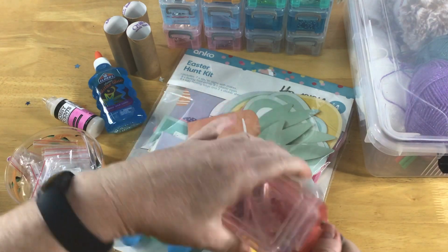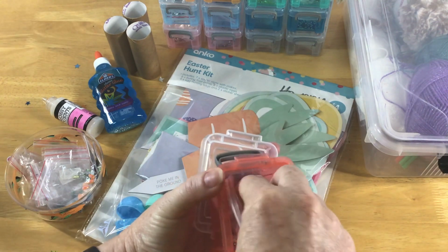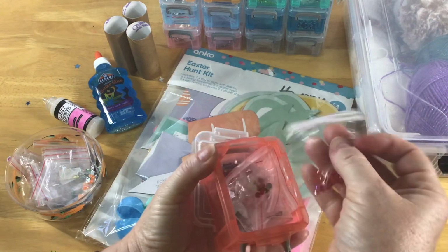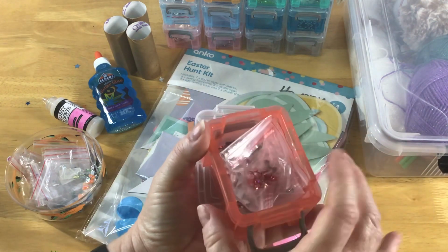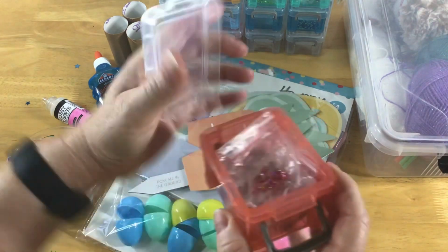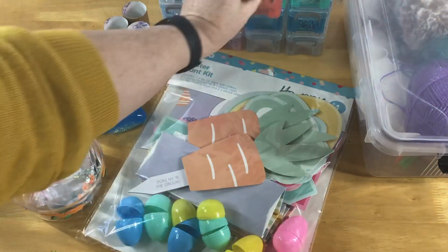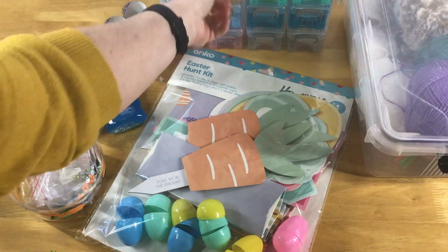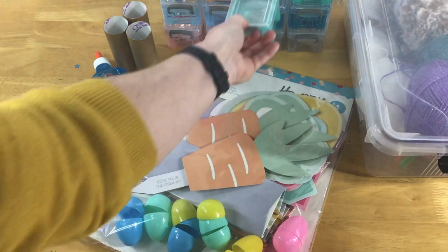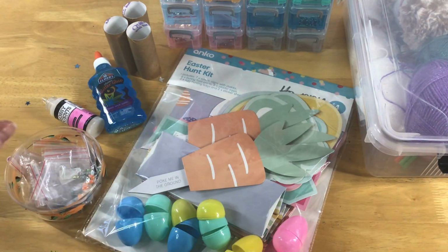So I've just got my spare drills in baggies, so that they're all individually little bits and pieces in here, and I color code them basically to the little containers they're in. So if I'm looking for some sort of orangey red colors, they will be in these tubs as such, and they just slide into their little home over there. Or I might be looking for some greens, so I know they'll be in these ones. So that's about my spare drills just briefly.